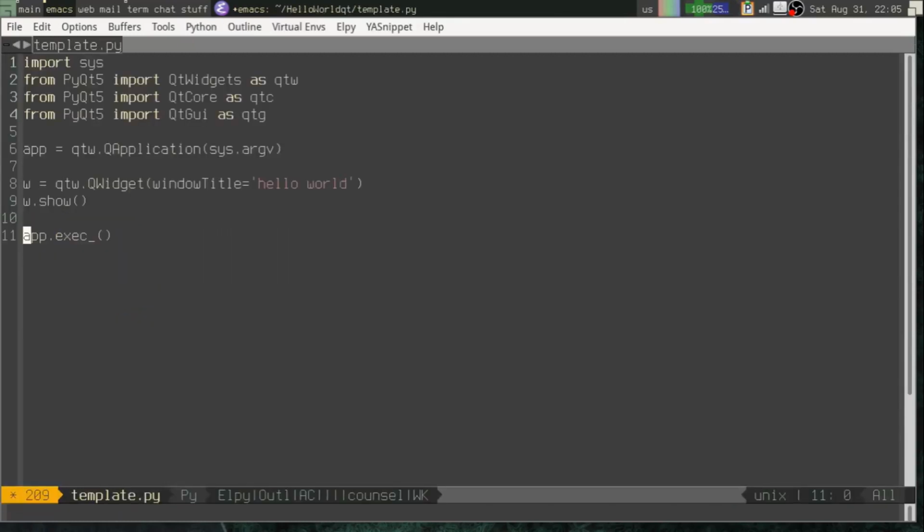So what we want is for our Python script to have an exit status that matches the exit status of our event loop. To accomplish that, we are going to call sys.exit and then put our call to app.exec inside of sys.exit. This will get our app.exec exit status passed to our script. It's a small thing, it's a trivial thing, but it's just one of those things that makes your app behave more like users will expect on certain platforms.